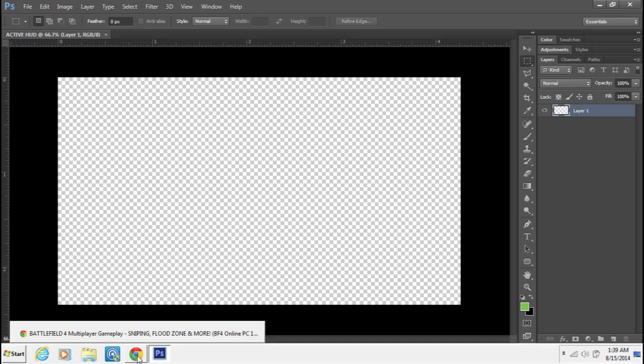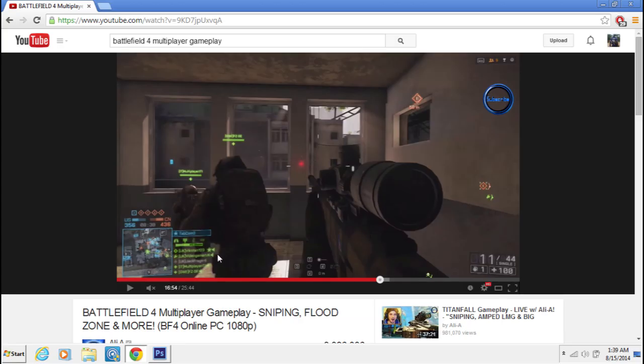Now we're going to go over to YouTube and find a pretty good contrasting video that shows the HUD that you could probably duplicate. A lot of the things don't transfer into what you're doing. This would be great for paintball, airsoft, combat sports, things of that nature, but you could do this for racing, biking. You could have some fun with it, so be creative and come up with your own ideas.